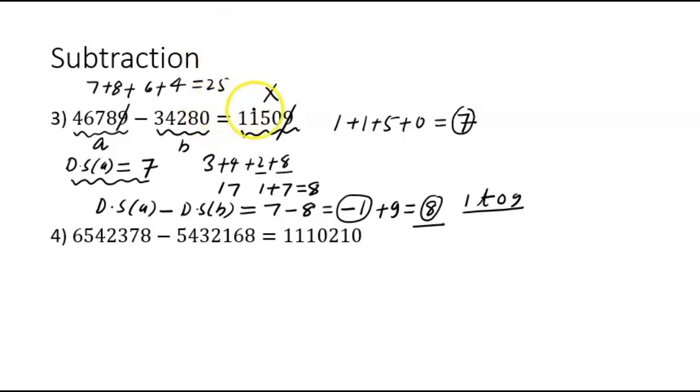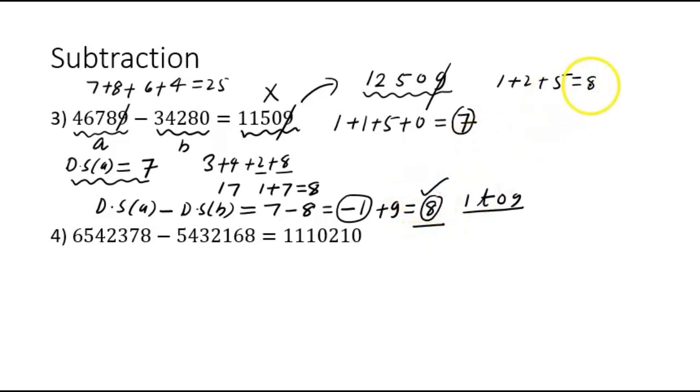So what is the right answer in this case? The right answer in this case was, here I have written it wrong, the right answer was 12509. So if you calculate the digit sum here, the 9 is cancelled, and if you add it, you will get 1 plus 2 plus 5, which is equal to 8. And on the left hand side we have got 8, so 8 and 8 are equal. So this is the correct answer. 12509 is the correct answer. The original answer mentioned was not correct.